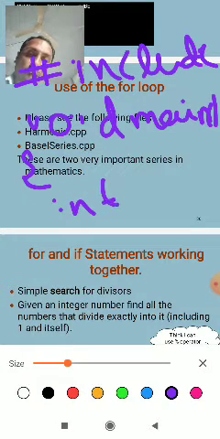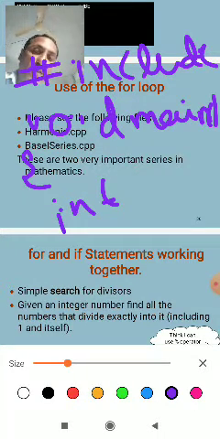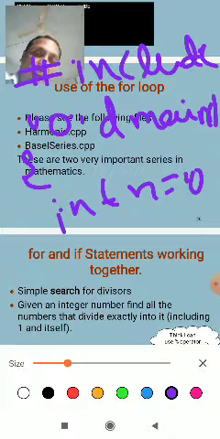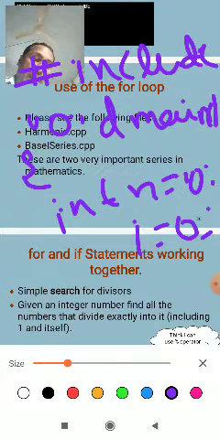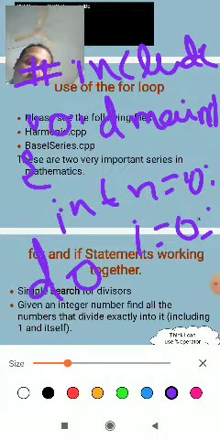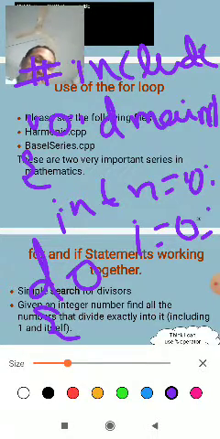Integer n equal to 10 semicolon, i equal to 0 semicolon. Take the variable and do, give the open brace.